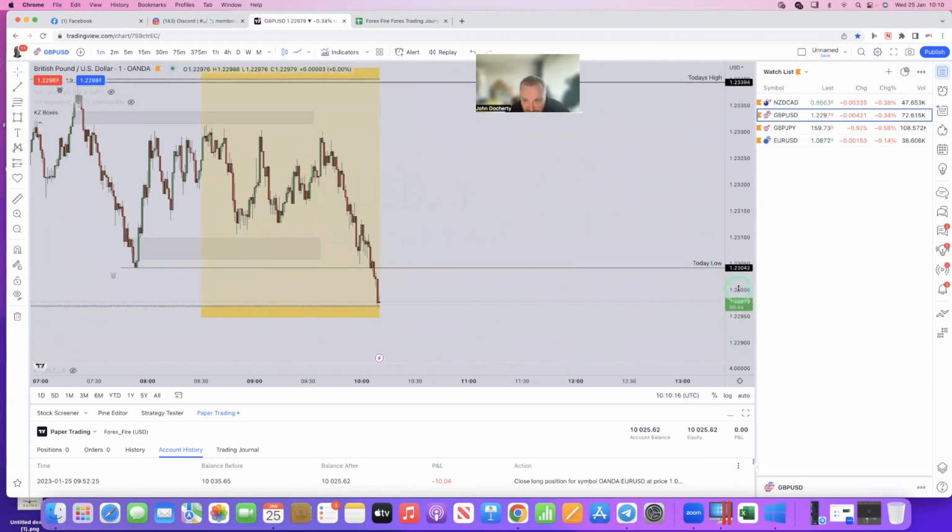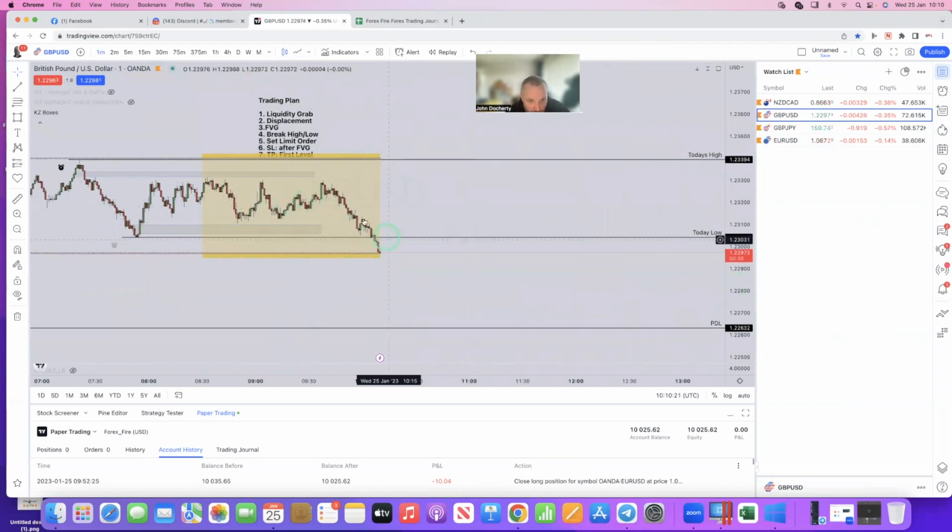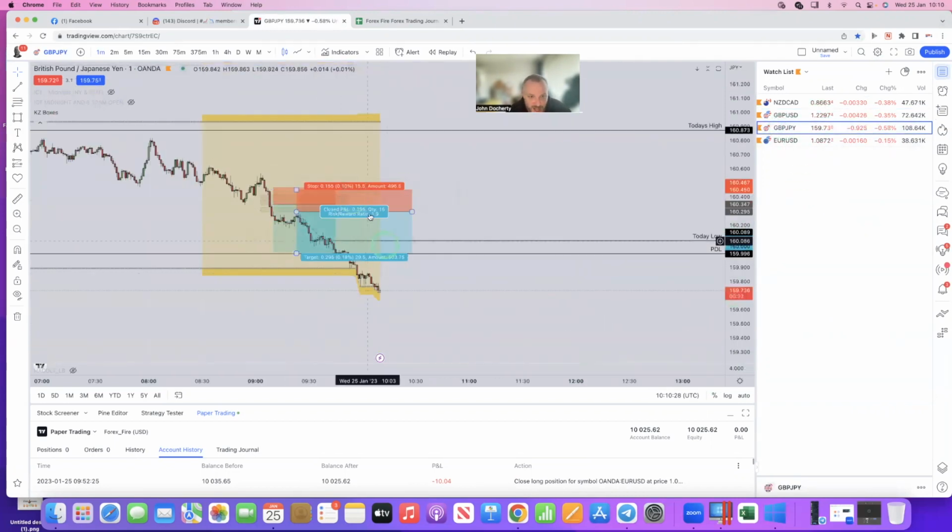We've taken today's low. I don't want to take any more trades, to be fair. Taking today's low, and I think this is going to come down to the previous day low, the GBP USD. This I'm a little bit gutted with because, again, we didn't quite get that entry. Yes, we took 2 losses, but if we got this trade, this would have stemmed what we lost this morning. It got a perfect entry on this fair value gap, and it actually took out the previous day low. Excuse me.